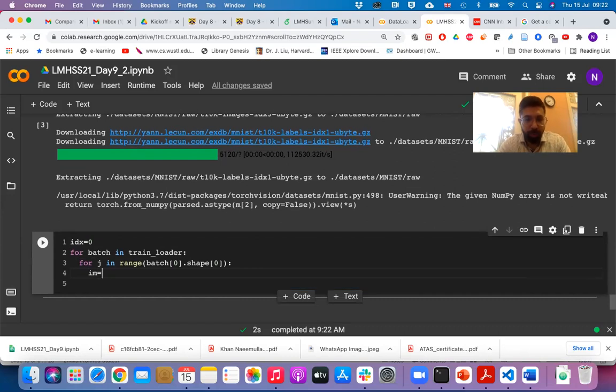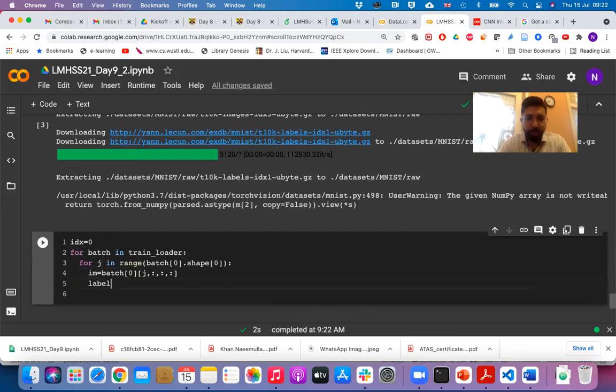So I access each image. The image would be batch 0, index j. This gets you the image. And the label would be batch 1, index j, dot item. Okay, so let's do it.